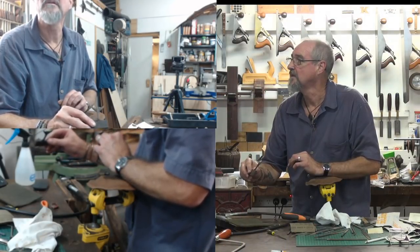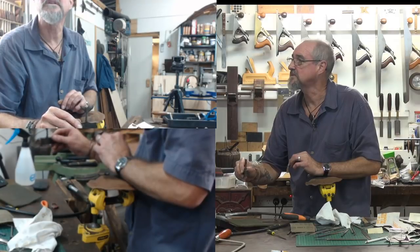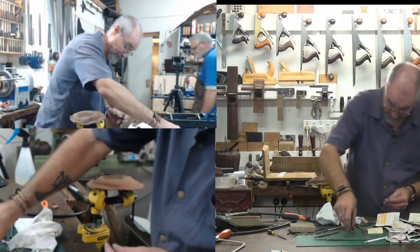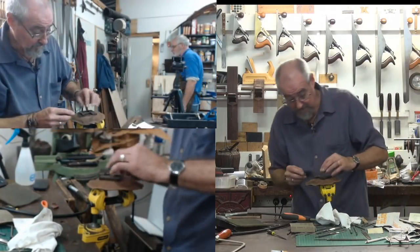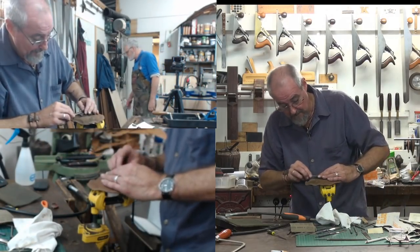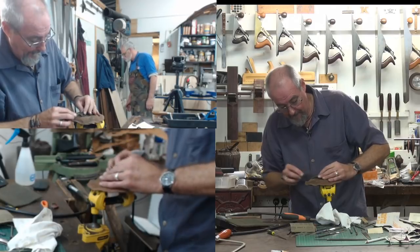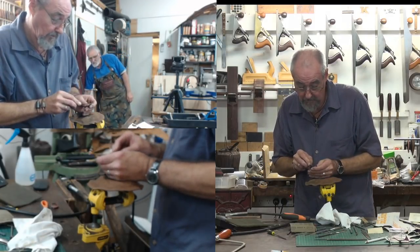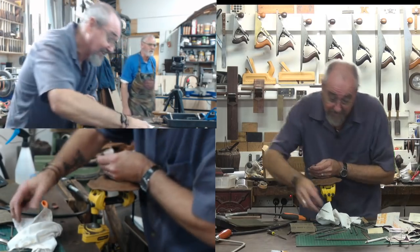There we go. As I said, it's a little tiny project, but there's no reason why you couldn't do a bigger whale tail and make it a little sculpture. Just spotted something I want to change, so a little bit more detailing there.